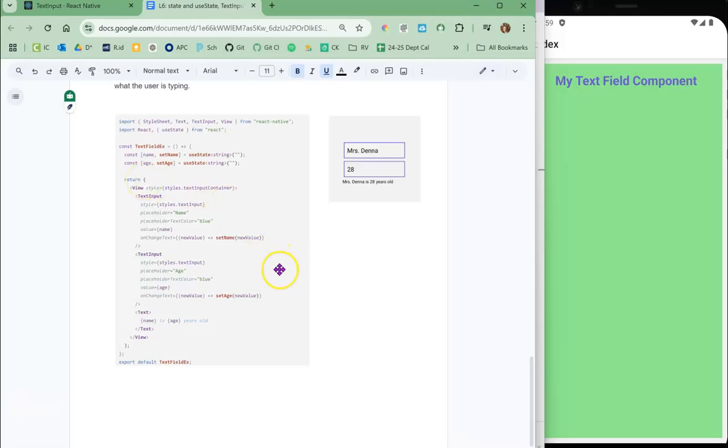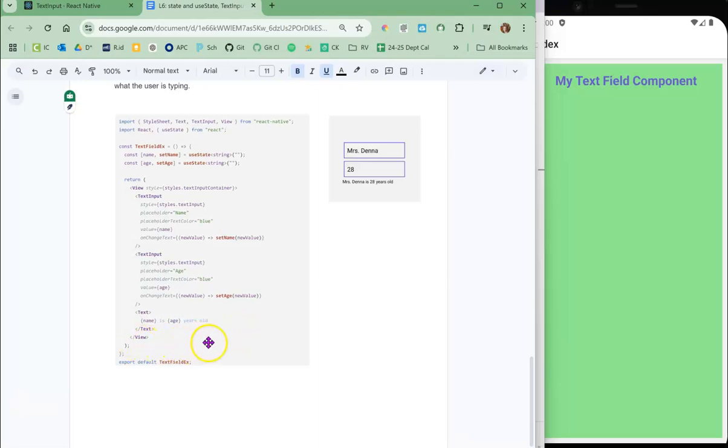Now, one of the things we learned about in Part 1 of the video is that whenever a state variable value changes, the component that is displaying its value re-renders. So since text input is displaying the value of name, when name is updated, the text that we see in text input is also updated. And so what we'll see in a minute is that as I type in this box, the value is being changed, setName and setAge are being called, and then this text string that I see down here is also going to be changed because that text string, which we see right here, is dependent upon the values of name and age.